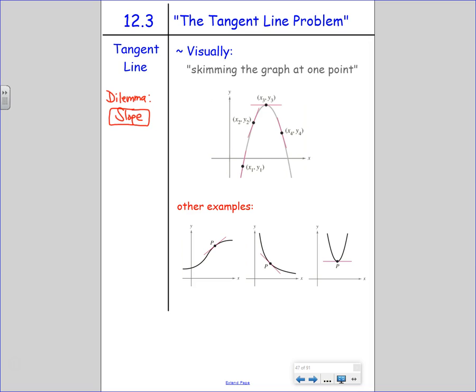But first of all, if the tangent line is about the slope, do you guys understand at these randomly selected points why the tangent lines look like they do? Does it make sense? If it has to skim the graph, does the visualization make sense? This one, if you were to skim the graph, it's going to be really, really close to the graph because this is almost linear.